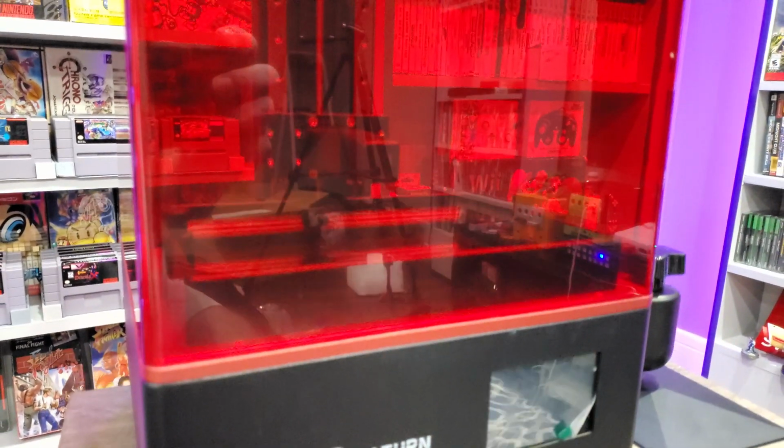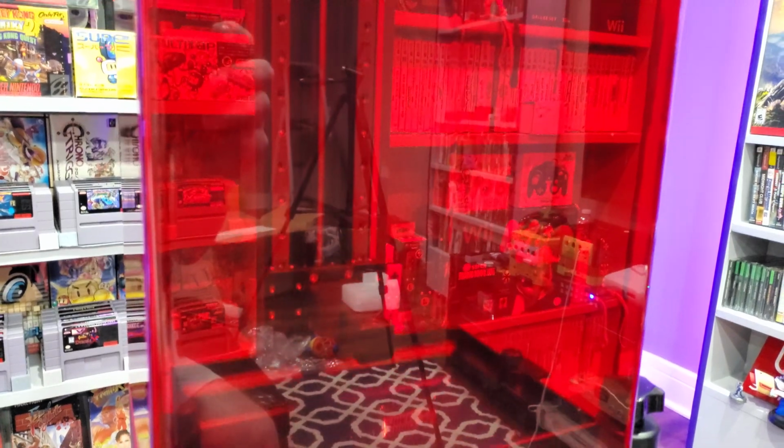So with the machine fully tested and spending about 100 hours of printing, let's get into some of my thoughts on the printer.